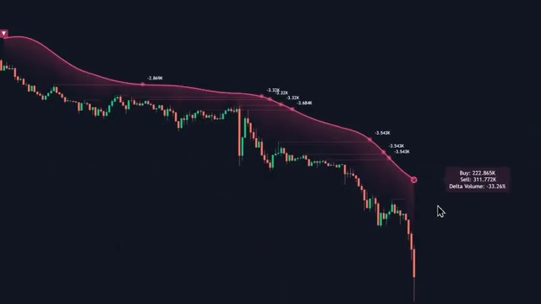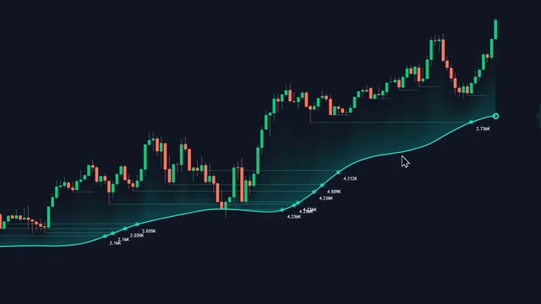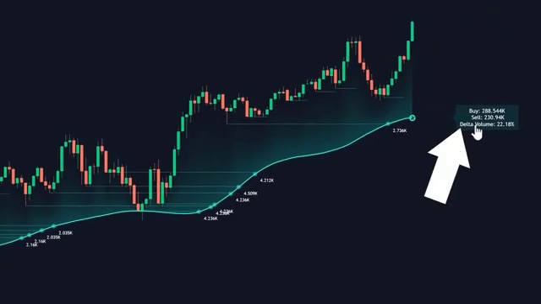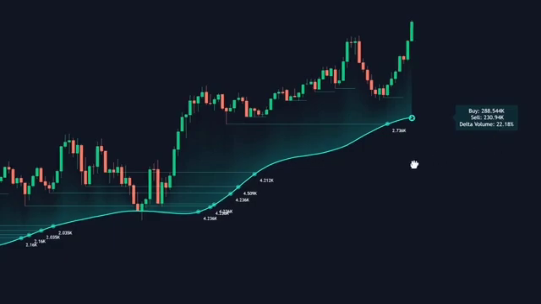For a bearish trend, the delta volume is supposed to be negative. The more negative this value is, the higher the sell volume, which makes the market ideal for taking short positions. Conversely, in a bullish trend, like here, the delta volume is going to be positive. The bigger this number, the higher the buy volume, making the market ideal for long positions.